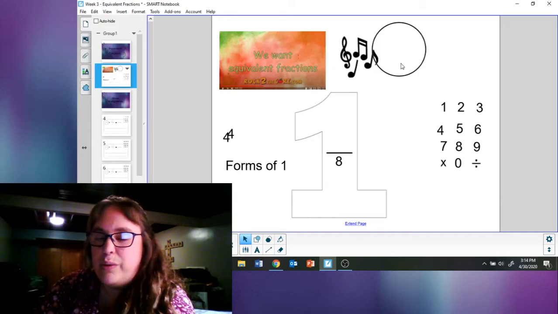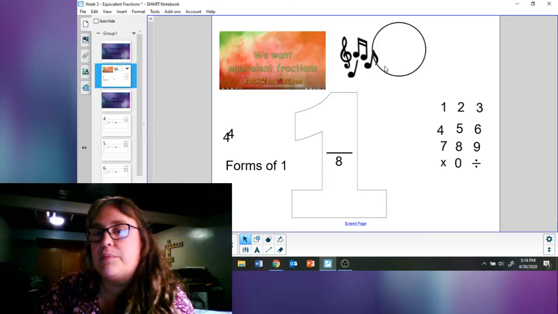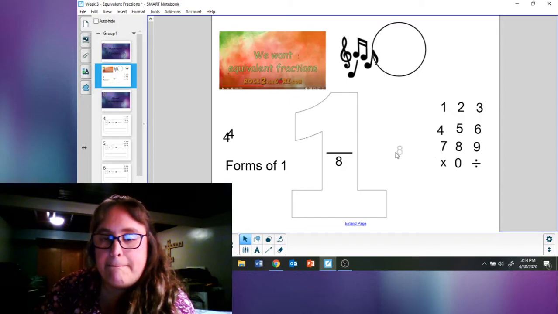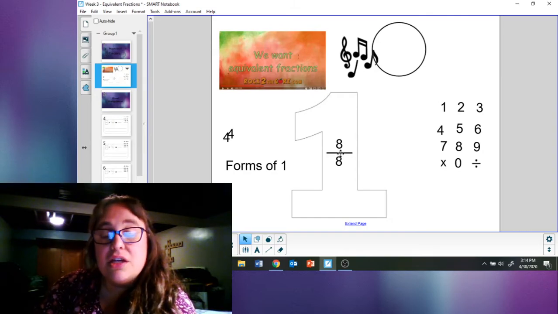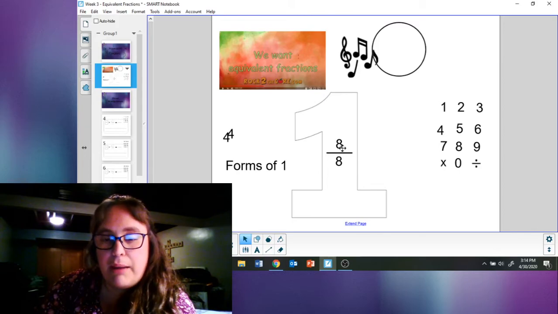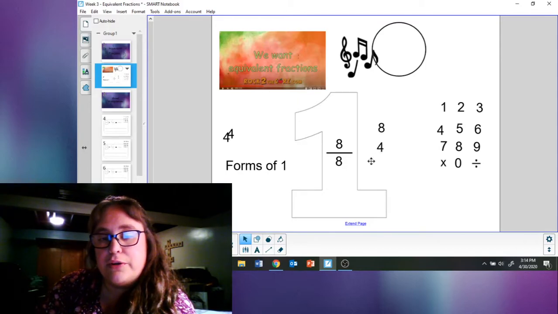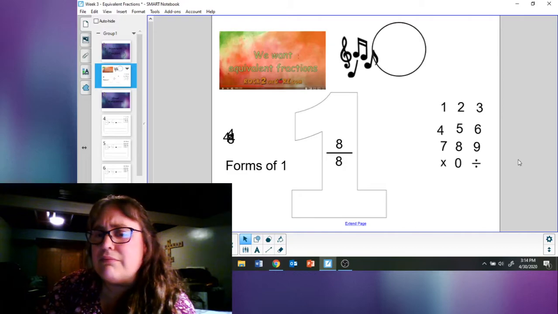You cut that cookie into 8 pieces, and you eat the whole entire thing. You start out small, you eat 1 piece, and you eat 2 pieces, but by the time you're done, you realize you've eaten the whole thing. How many pieces did you eat? You ate 8 pieces. So this is equal to 1. This should be review for you because we were working on improper fractions such as 8 over 4 before we left over break. So this is an example of equaling 1.